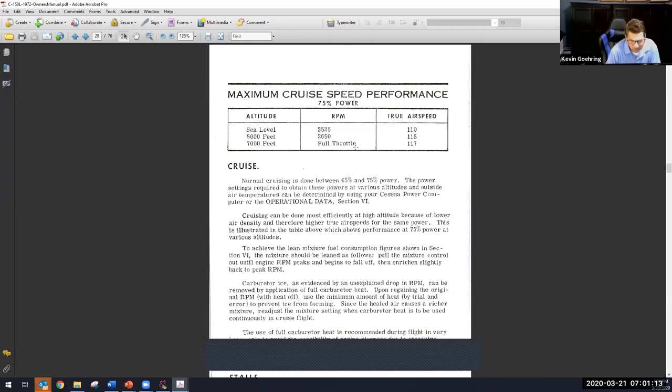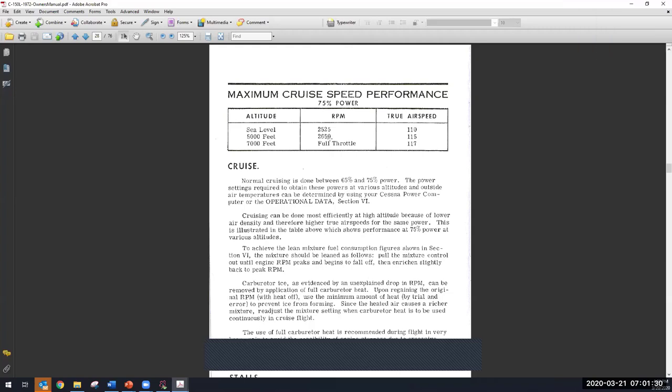And then you have to ask yourself, well, wait a minute. The RPM is definitely going up, right? You can see 2525, 2650, and then I think it's 2700. Why is that still 75% power? Because of the air. Because the air is getting so much thinner that we're losing a lot of power.